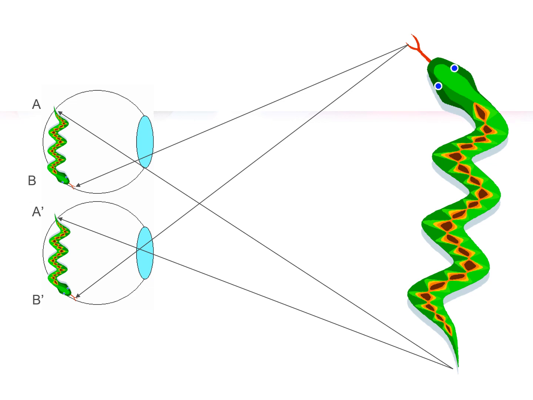The image of the tail of the snake will fall on the temporal retina of the right eye and the nasal retina of the left eye, while the middle of the snake will fall on the fovea of both eyes. The points where the same image falls on both eyes are called corresponding retinal points.